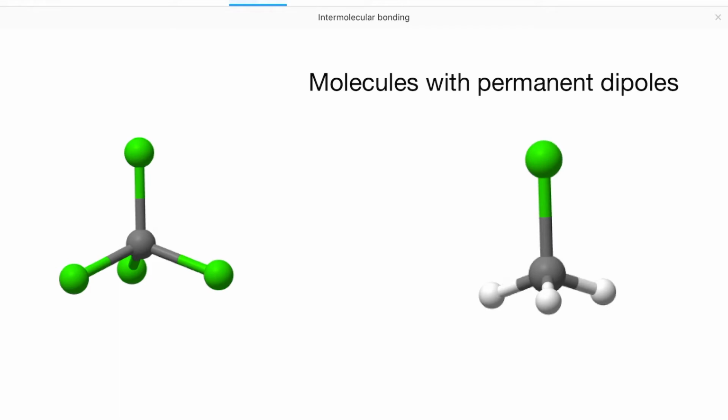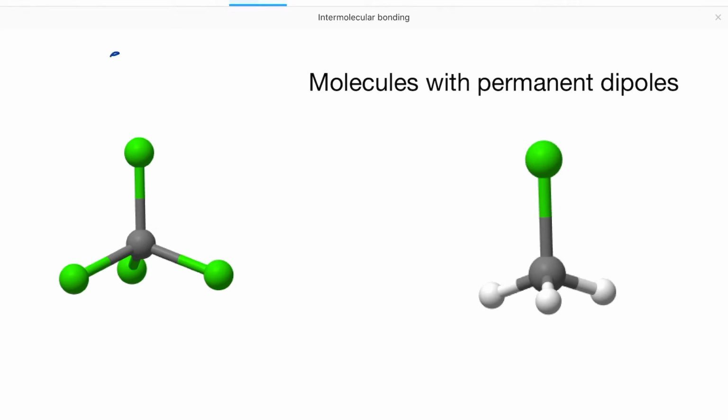When we are asked to decide whether a molecule has a permanent dipole, we need to run through the stages. So first of all, have we got any electronegative elements? Secondly, are they bonded to a less electronegative element? Have we got that polar bond? How many polar bonds have we got? And what effect does the shape of the molecule have? So let me give you an example here.